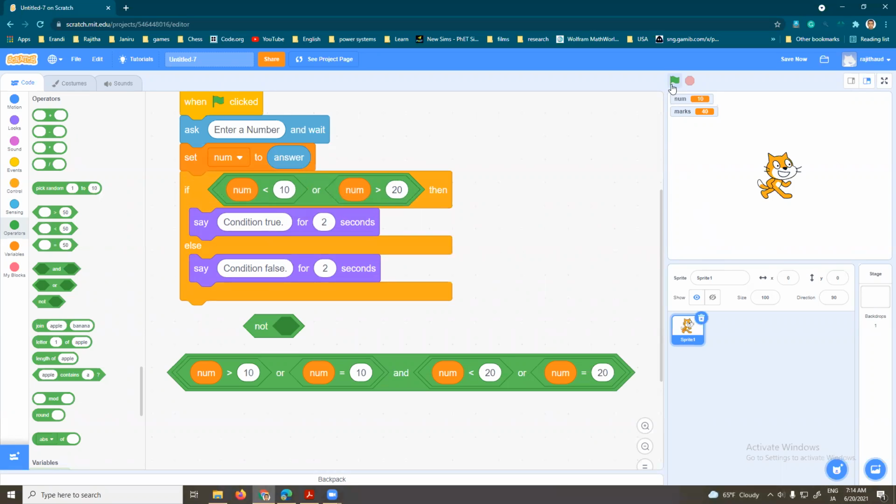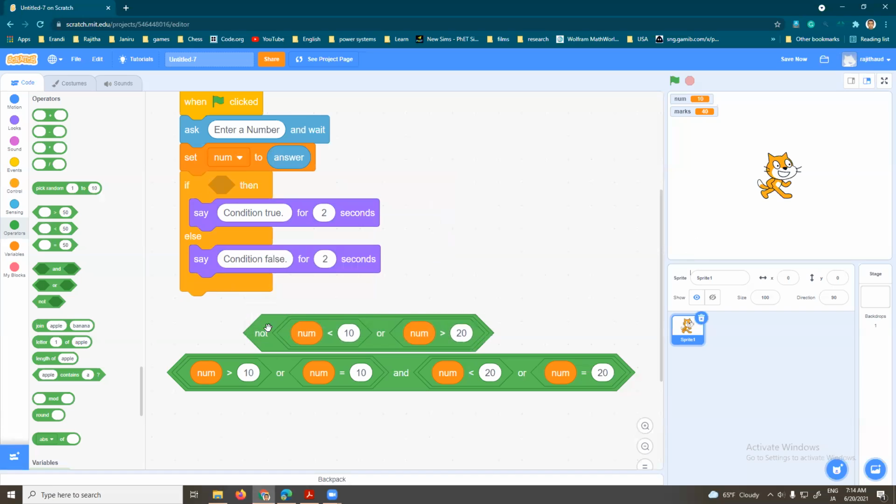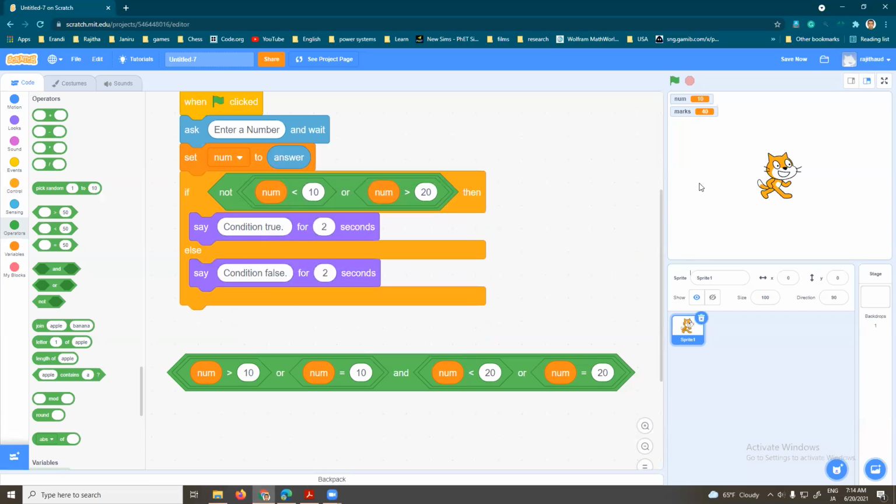So now we will check. So 10. That's not right. Okay, I haven't put not. So 10 becomes true. 20 becomes true.